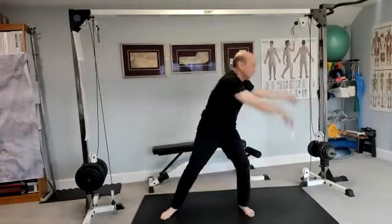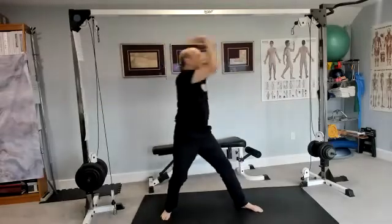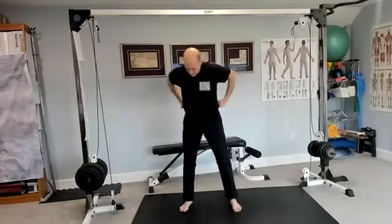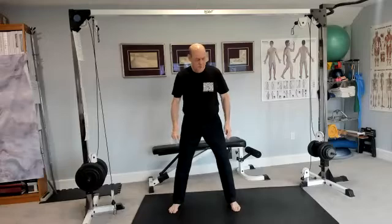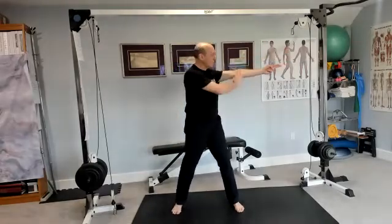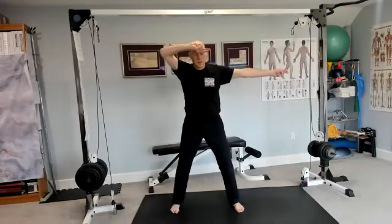One more time. And come back to center. Shake it out a little bit. Again, sword fingers. We're going to start by pointing to the right. So the right arm is pointing palm out. The left hand comes sword fingers over the forehead.